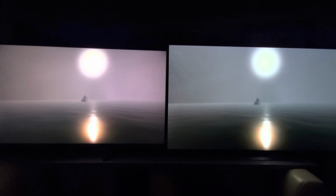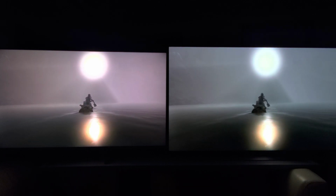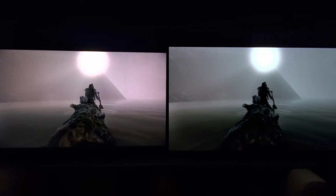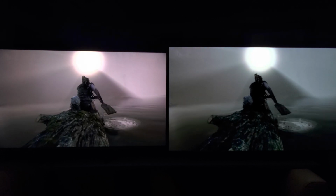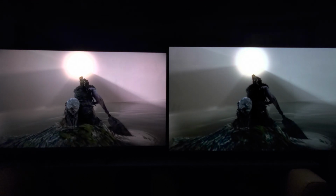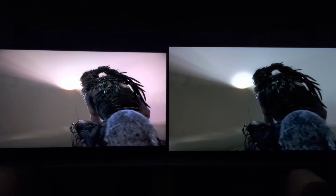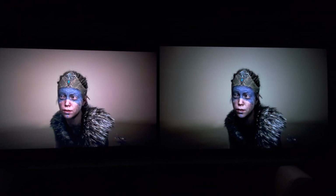Now in regards to the settings, I've been accused of changing the settings on the Sony to blow it out. I've been encouraged to drop gamma -1 or -2. However, I don't drop gamma during HDR as it needs to be where it is by default. Same with the CX. It's not at 2.4, it's at 2.2. It's actually grayed out. The Sony still allows you to change gamma. I want to remain in HDR, which is why I wouldn't drop the backlight. I wouldn't change the options that are maxed due to HDR. So yes, can I make the Sony look darker? Of course, but that's not the image that it shows in HDR.